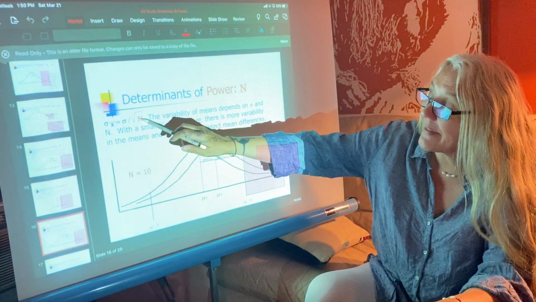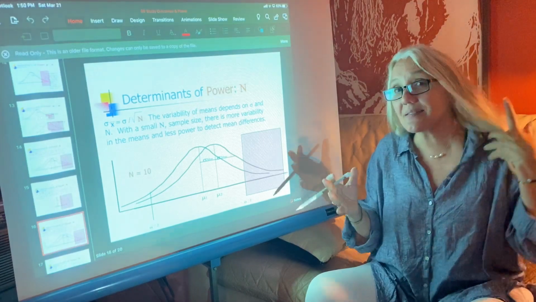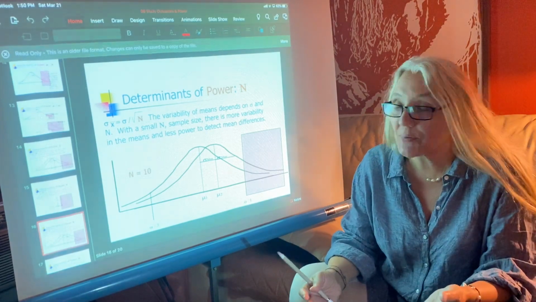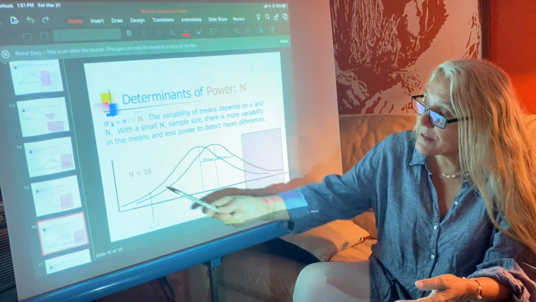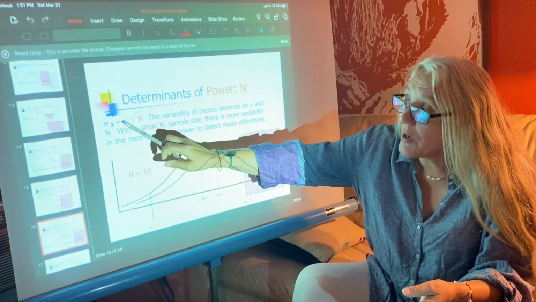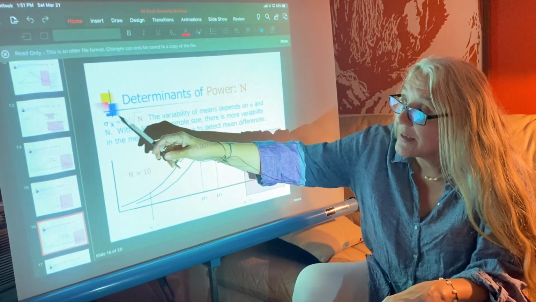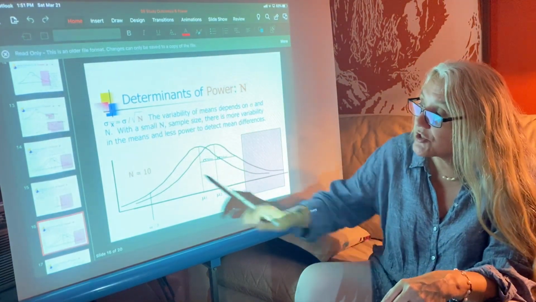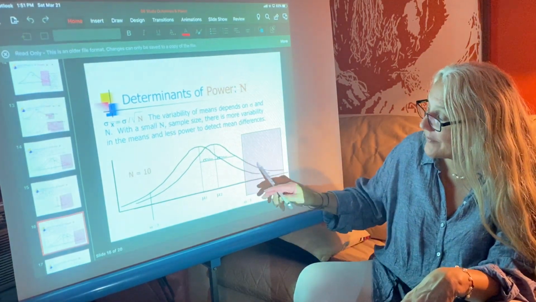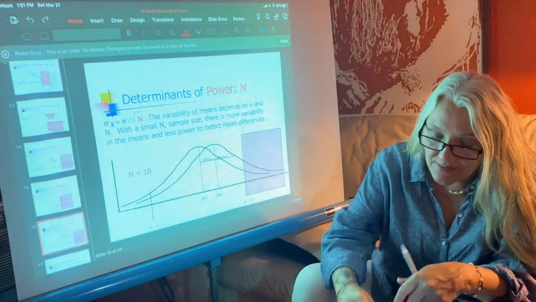Well, n is also part of that formula of the sampling distribution of the mean. So n plays a role in how spread out and how narrow. And this is the one that most people can control most easily. You just increase the sample size. So what happens when you increase the sample size? Here's an n of 10. Anything on the bottom, as it gets bigger, makes this value smaller, so a more narrow distribution. I'm starting with a small n, and these distributions are spread out all over one another, and I have very little ability to reject the null hypothesis.